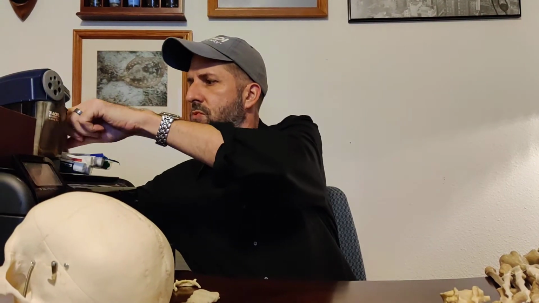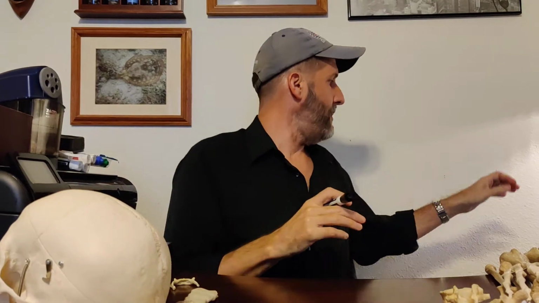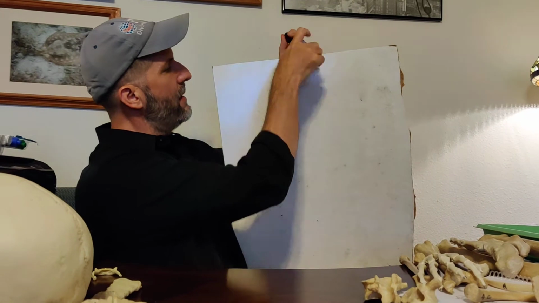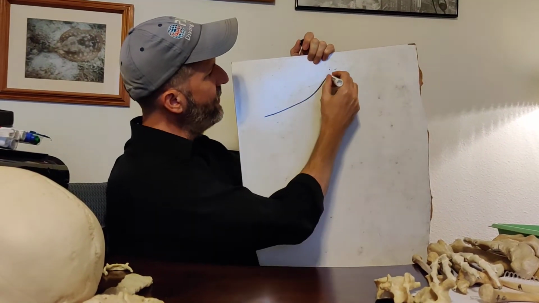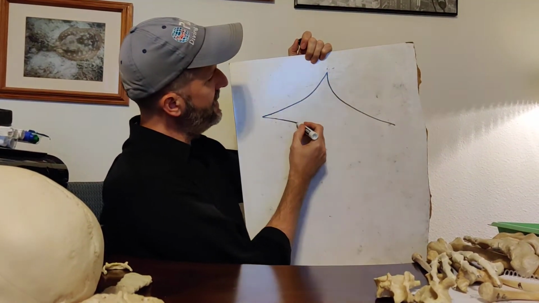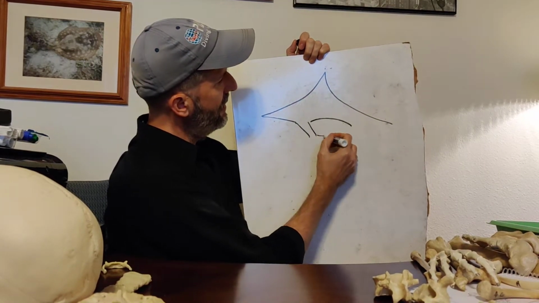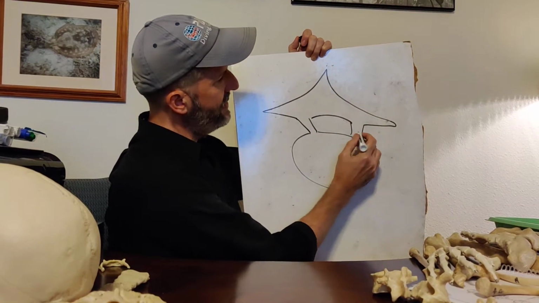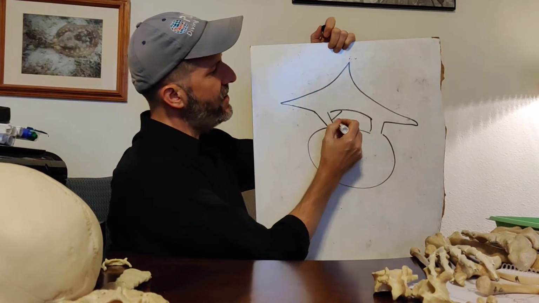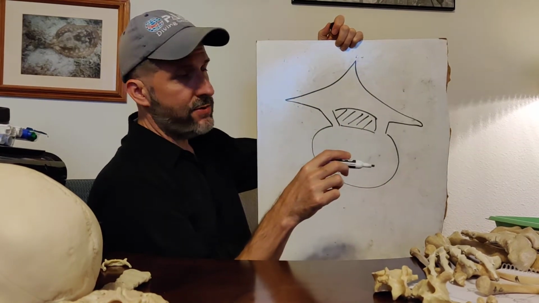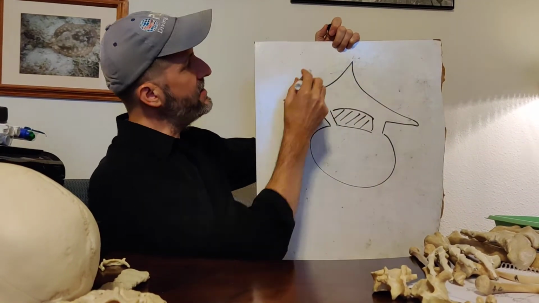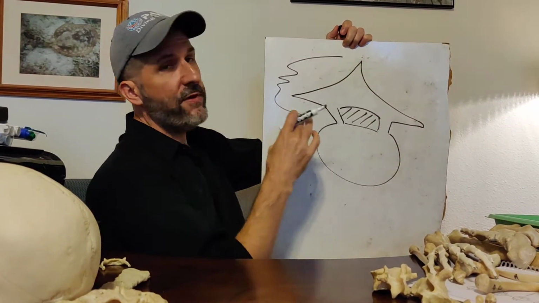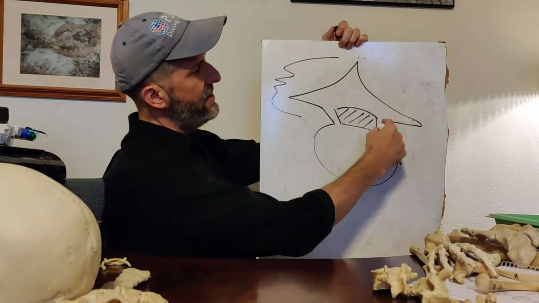In general, for vertebrae, what you're going to have kind of looks like a roof on top, and it comes in like that. And you're going to have this big round piece down here. Okay? So, this right here is a hole. That's what your spinal cord goes through. So, let's talk about some basic things. Everything that's above this hole, that is called the vertebral arch. It's the arch from one side to the other side.